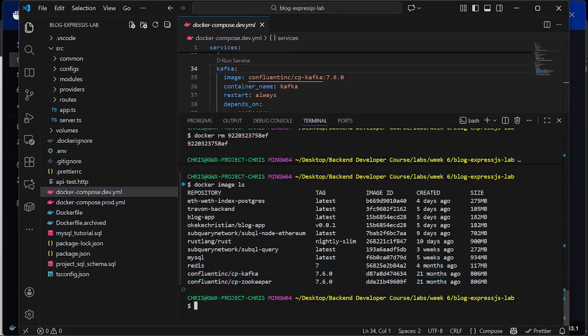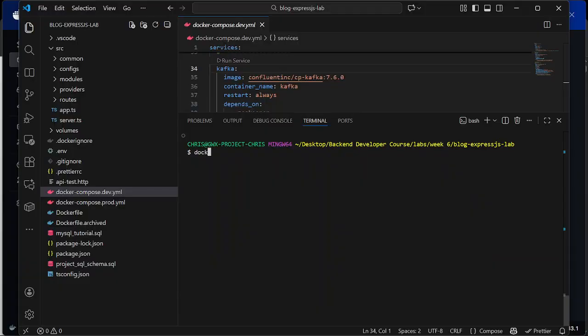So I'm going to rerun this docker compose now. We're going to see it build the containers from the images again. docker compose -f docker-compose.dev.yml up.